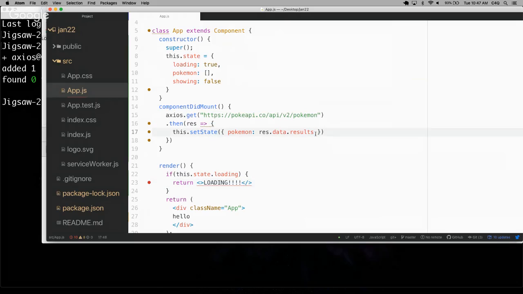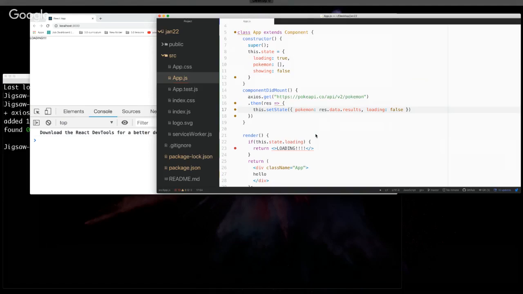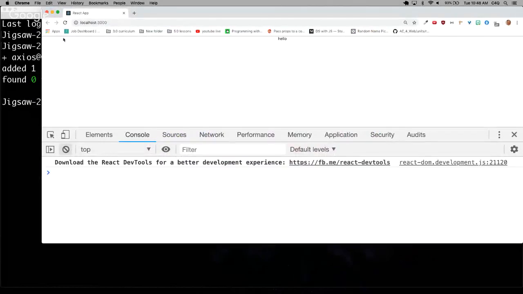Once we get our data back, I'll set loading to false. You can see that it says loading very briefly right here. For this, you probably wouldn't really need to do that because it is so fast. And you wouldn't just have it say loading. You would make some sort of animation wheel.